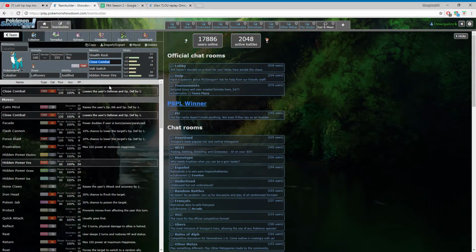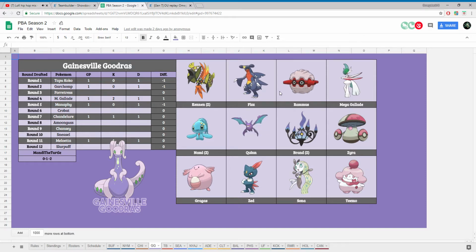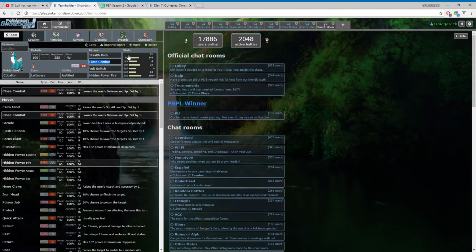So Cobalion, utility set with rocks, Close Combat, Volt Switch, and HP Fire for the Fortress in case she brings it. I lead with it and get the HP Fire on to KO it. I don't want this to be a hazard battle, as she has more defoggers and hazard removers than me, and so I'm just going to get set up rocks. It beats the Fortress 1v1. Close Combat for the Chansey and general STAB, and Volt Switch for momentum.